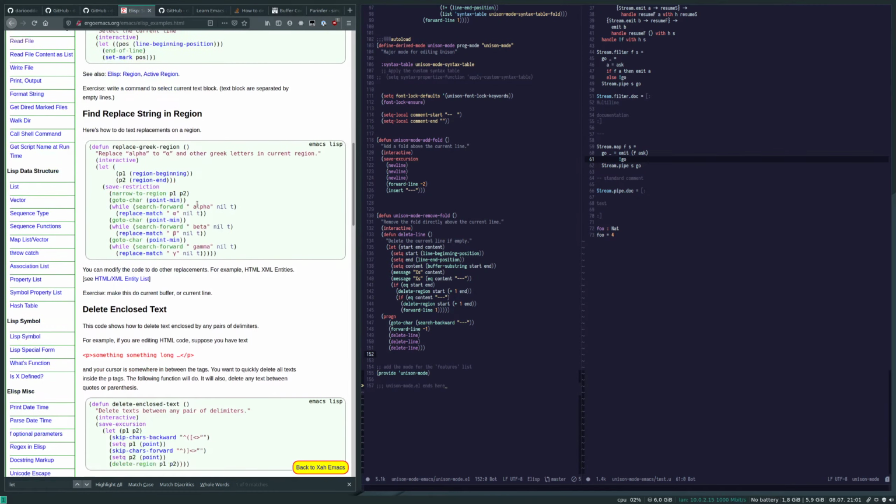Is there a way? I kind of remember a way to put stuff in a minibuffer.